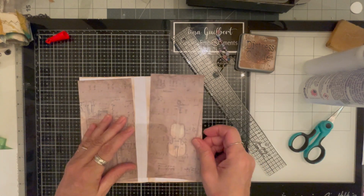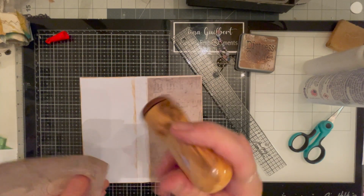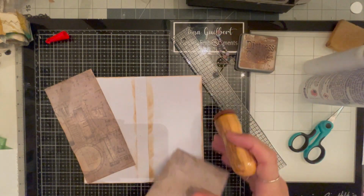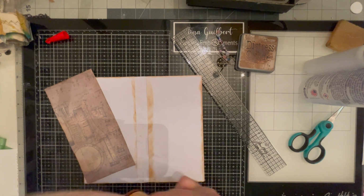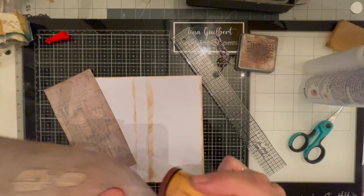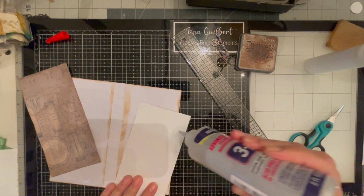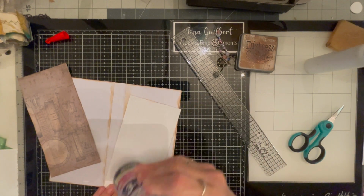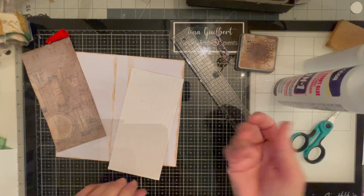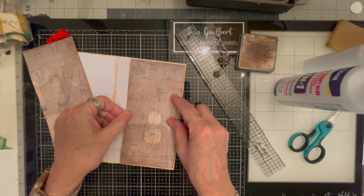Now, oh, I love this. Isn't that pretty? Oh, I love it. So there's that. And okay, more of this, more glue. And glue in. So there.